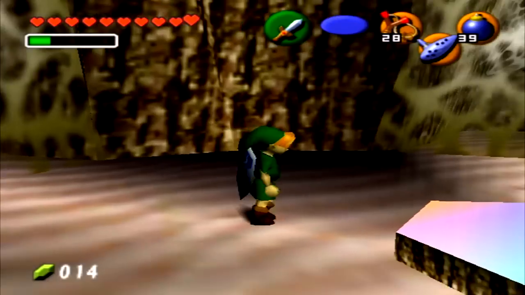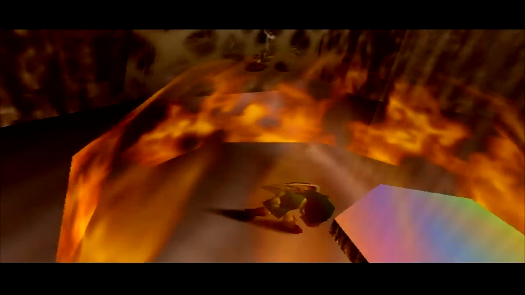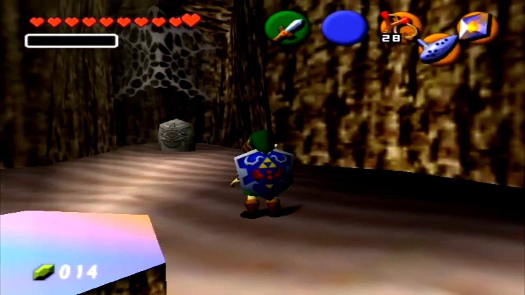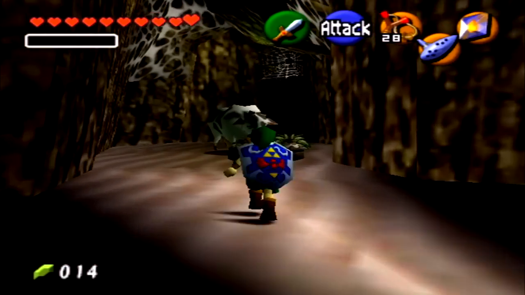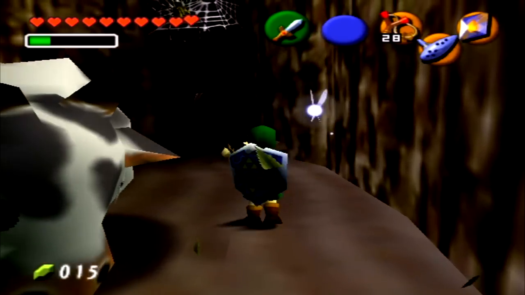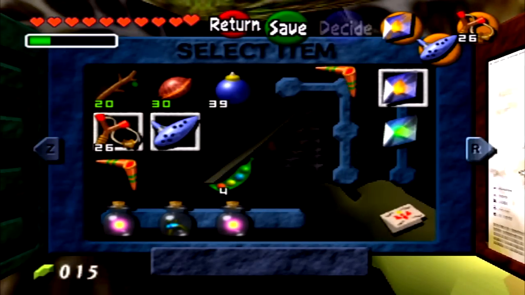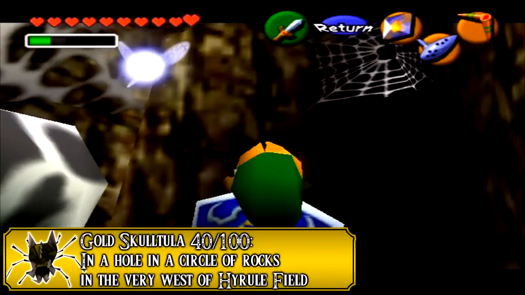Alright, so we entered the hole. Lots of things. Lots of, like, cobweb type things. First thing we want to do is use Din's fire, and it will burn every cobweb in here. Oh, and make that thing react. Well, that was weird. Alright, so there's a cow here if you would like some milk. Just remember, you can just play a song if you want milk, and the cow will give it to you. More importantly, we have a gold skulltula! Alright. Grab the... I'm so bad at that item. If the menu screen was a game, I would lose at it.